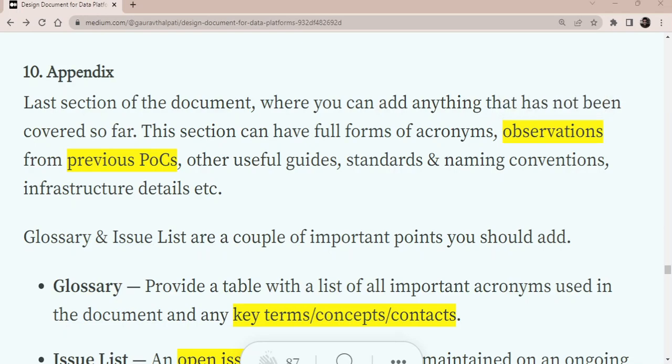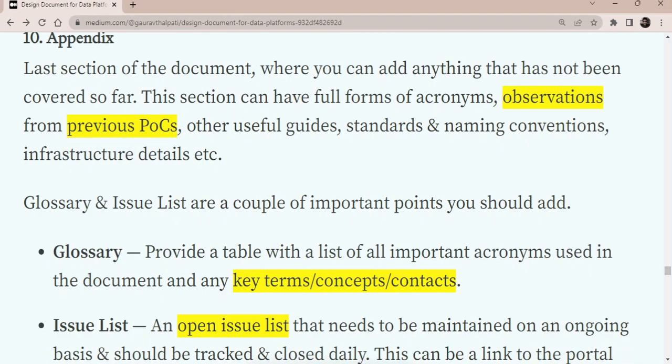What you can do is, glossary is one thing which you'll often see in the appendix, which has all the acronyms, the key terms, the full forms of certain things. You might be using a lot of short forms, for example in compliance, there is GDPR. So what is GDPR? Not just the full form, but you can also give links for some documentation around it. There might be a lot of junior developers and data engineers who might not be aware of these terms, so ensure that whatever short forms you are using, you do mention details of these.